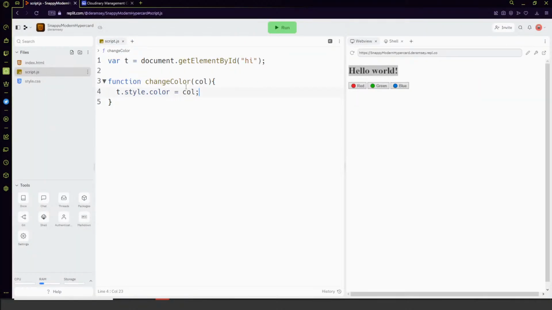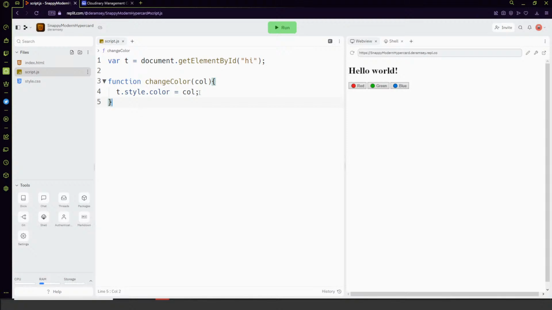And so now when I put my event listener onto my buttons, I will add my function name. I will put it there with a color name in between the parentheses in quotes. And then whenever I click that button, it will change that color. Right? That's all I need to do here.